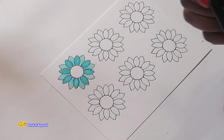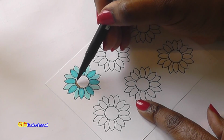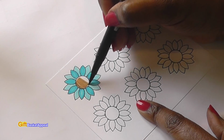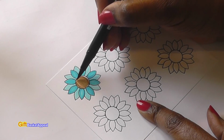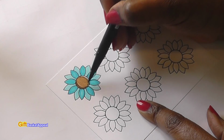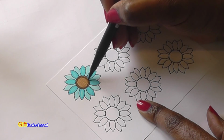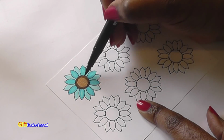Don't be afraid to experiment with colors. It's a great way to kind of just see what you can do. I mean, if you have pencils, then use those too. Just use whatever you have. I'm just going to go in here a little bit darker. Kind of like that. It will give it that little bit of separation there.